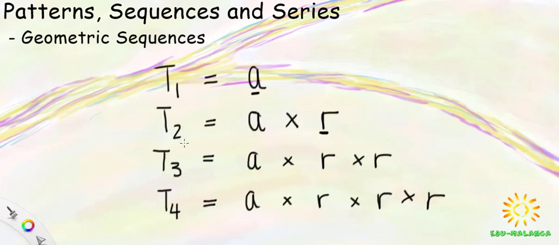And now we need to understand the relationship between n, which is the variable that we introduced, and r, which is the common ratio of our geometric sequence. To do this, first we'll simplify so that the relationship becomes clearer. Term 1 cannot be simplified further because you only have one term, which is A, and term 2 can also not be simplified further because you have two terms, but none of them are alike. You have A and R. Term 3 can be simplified though, because you have two like terms, which is two R's. So then term 3 can be simplified into A times R squared.